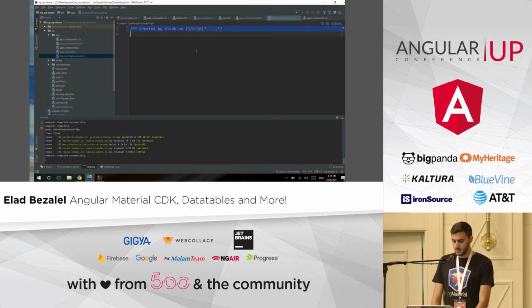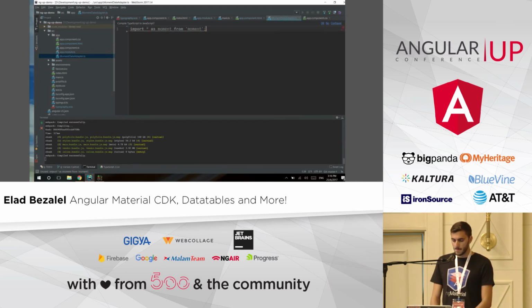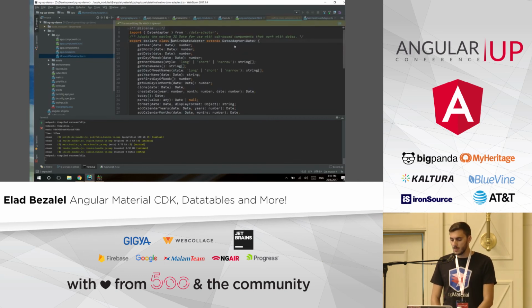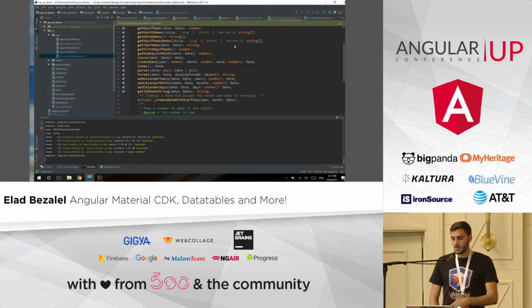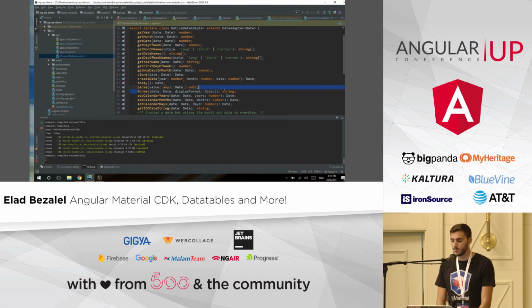And let me enlarge it a bit. So I'm going to use moment as I said, so I'm going to import moment. And I'm going to create a class, MomentDateAdapter, and it's going to extend the native date adapter. As I said, the native date adapter is the implementation of the date adapter with the native date. A lot of dates, I know. And if we take a look inside of this code, you have so many functions, and you can override all of them, or you can even implement them differently. But we're going to override the format function, so we can actually format the output date that we're having.